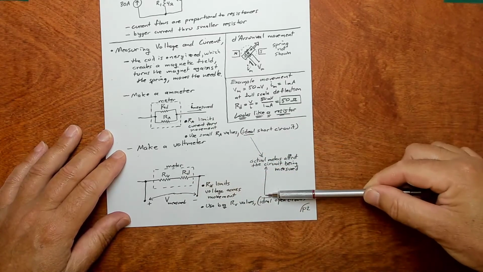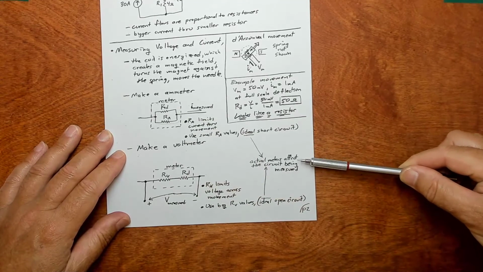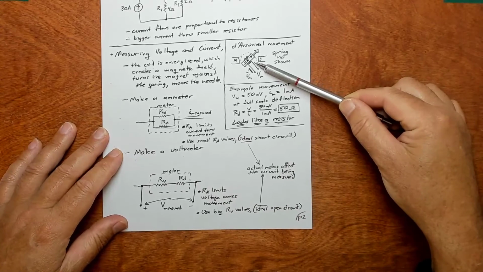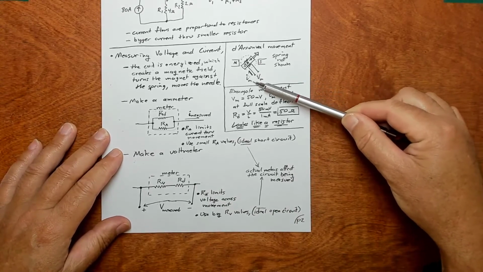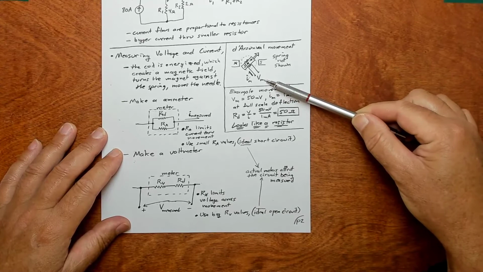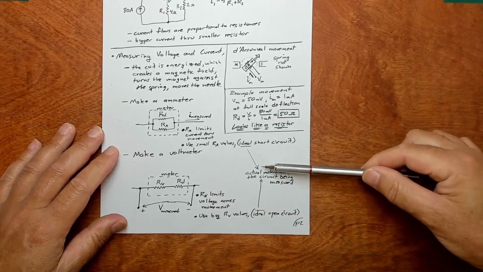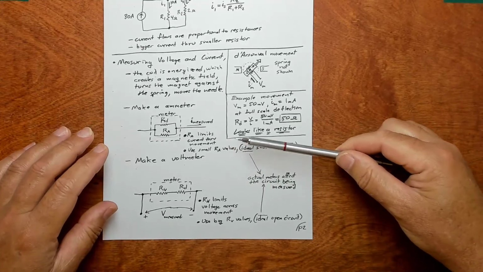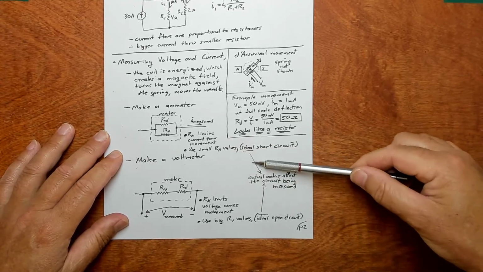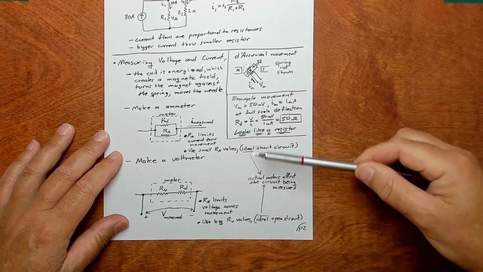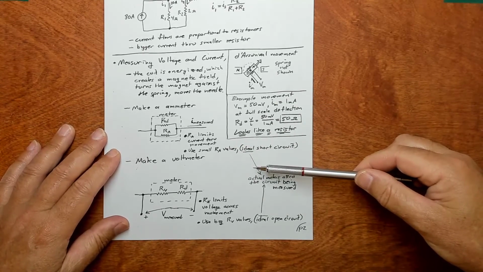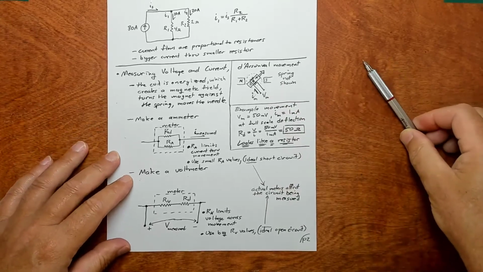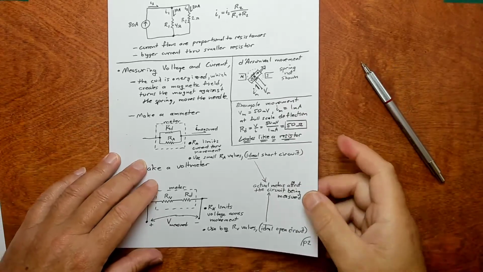That's ideal. In real life, meters will affect the circuit, especially a D'Arsonval movement, which is going to have a significant effect. Modern day digital meters use other devices to take the measurement, and they are much closer to ideal than a D'Arsonval. But this is good stuff for learning the basic theory of circuits. In real life we use modern equipment and computers and all kinds of stuff.